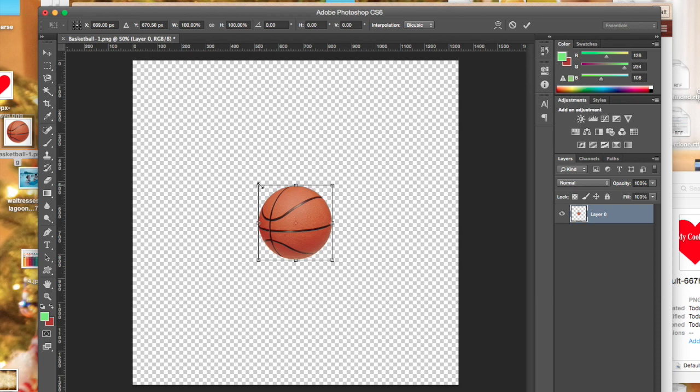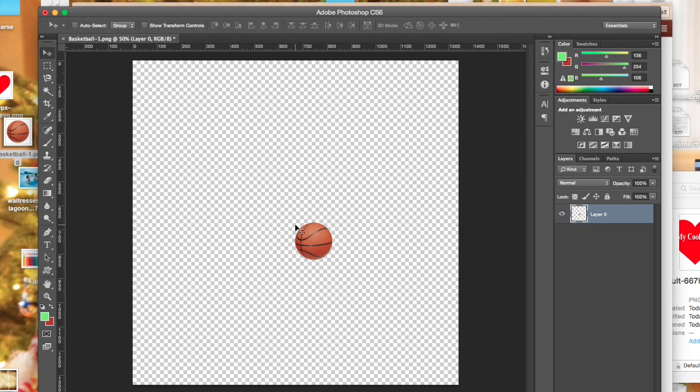And I'm going to resize the ball a little bit, holding down the Shift key. I hit Command T to bring up the transform tool, and I'm holding down the Shift key when I resize it, when I drag the edges here, so that it keeps the proportions correctly. Hit Enter, and I'm going to go ahead and move this to the side right here. I pressed Enter when I was done transforming that, by the way. A lot of these things I take for granted.